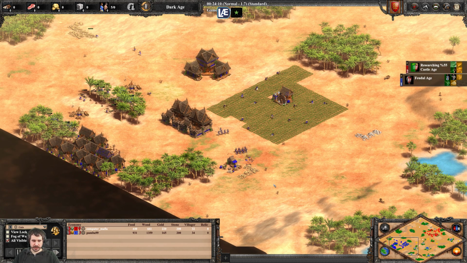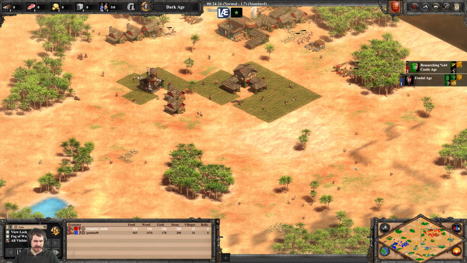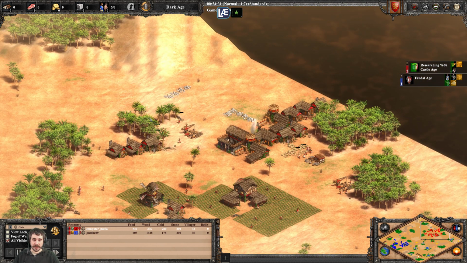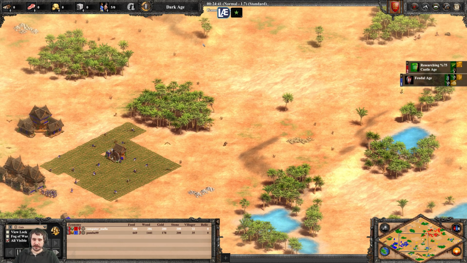And no gold production whatsoever. Blue just needs to take a bunch of lumber miners, put them on gold so he can tech up or something. His opponent's actually going for Castle Age, and he could go ahead and throw some guys onto stone as well for the castle itself. Forward castle right here looks like a really good spot.